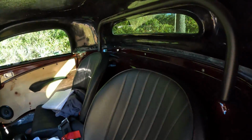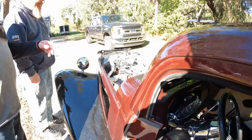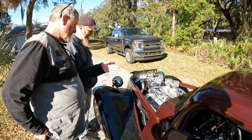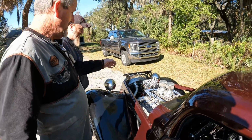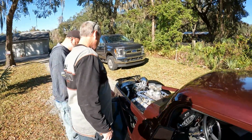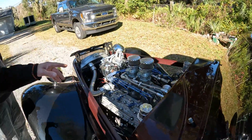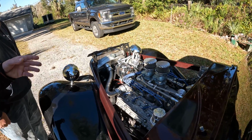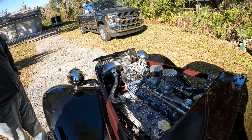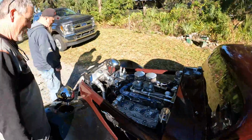This is gorgeous. So we put 30-over pistons, a three-quarter cam for the rattle, headers, dual Strombergs for frustration. There's no other way around that. No, you got to do it, but it's just a pain. But we're on round two of wiring. We have a Mallory ignition. I put the wrong wires on, cooked the ignition, so then I realized I had the wrong wires, so we did wiring two. We know about versions two and three and forty.